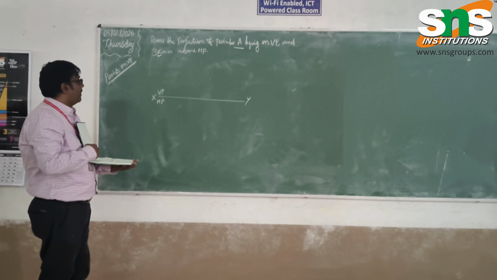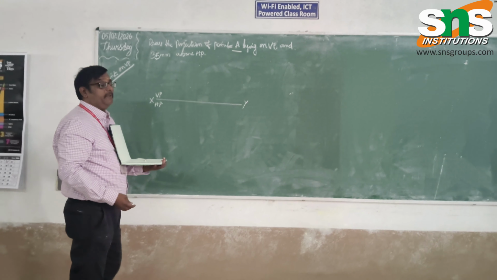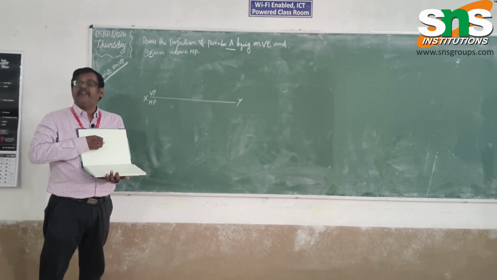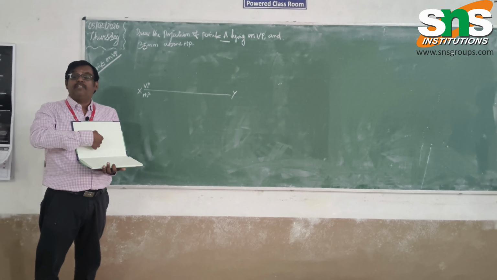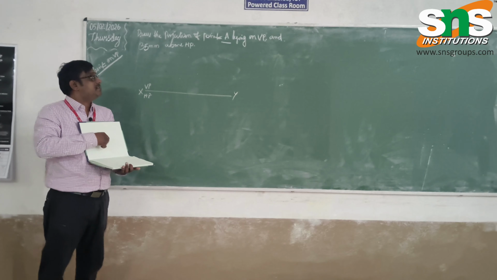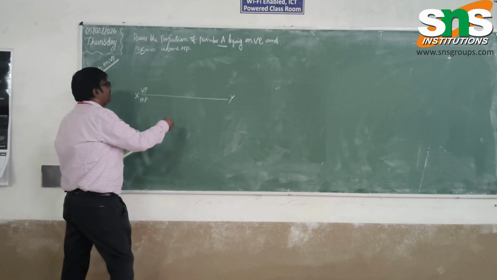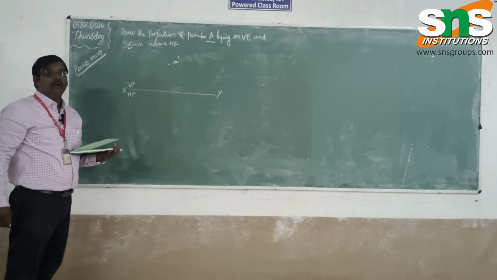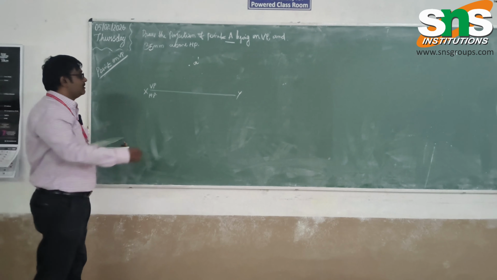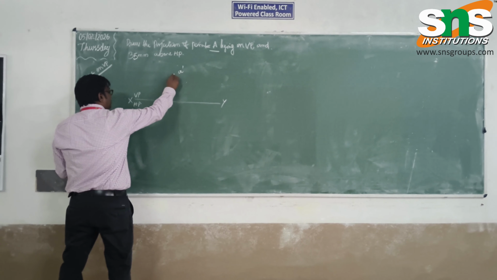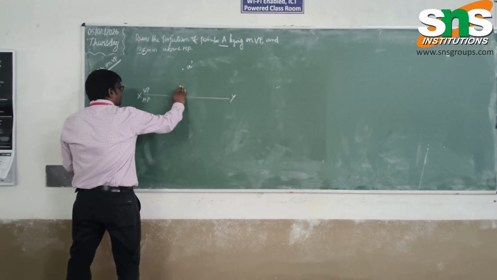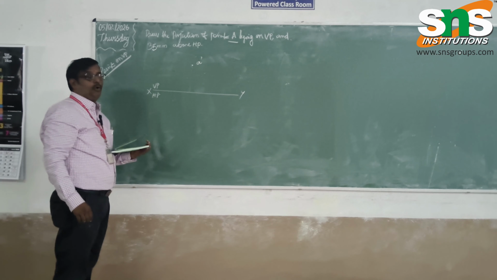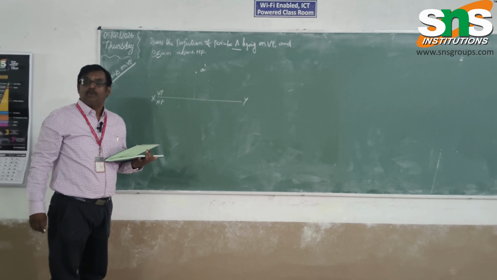So now coming to the point, the point which is lying on VP. In the front view, first we have to draw the above HP distance given in the problem. What is the distance given above HP? 35 millimeter. So this is the point A dash. The front view we indicate as A dash. This is the distance, and this is the projection line. This projection line we draw using the 2H pencil.